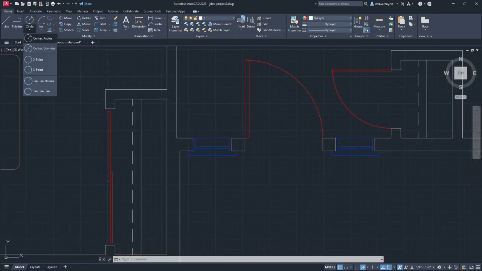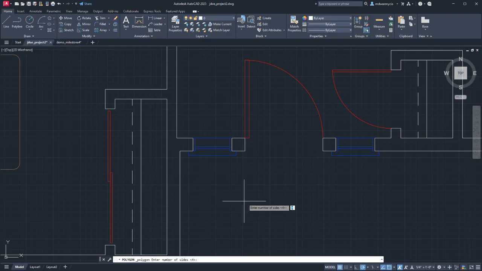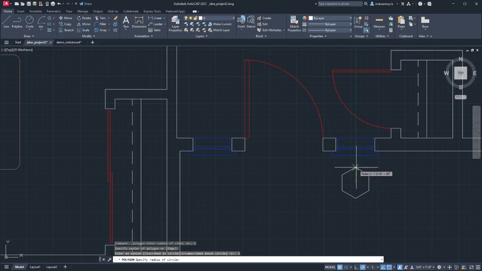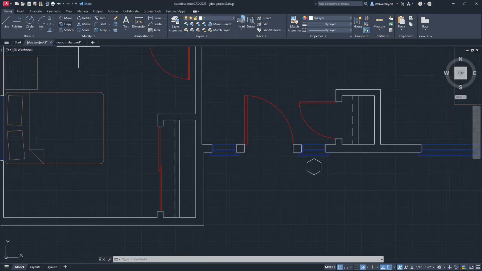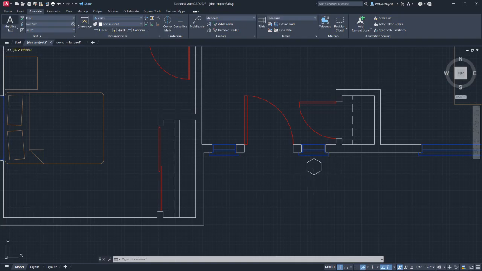So the first one, do we need a polygon. There we go. Okay. So window label, 6 sides, and then I forget which one. Let's do this at 8 inches. I'm not going to set these up as annotative. Let's do smaller than that. 6 sides, inscribed, and we'll do 6 inches, and we'll rotate this 90 degrees. Okay, so these are going to indicate which windows are which, and the way we'll do that is by labeling them. That's why I'm not doing them annotative, is I'm only going to display this at a 1/4 inch scale.